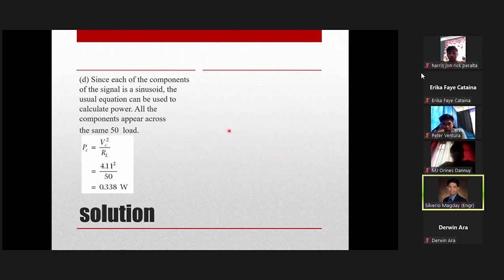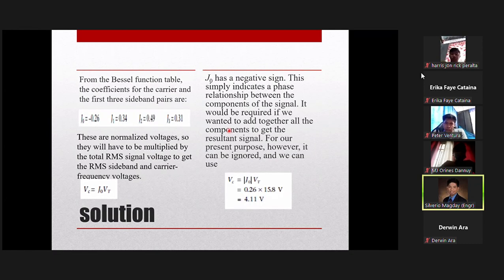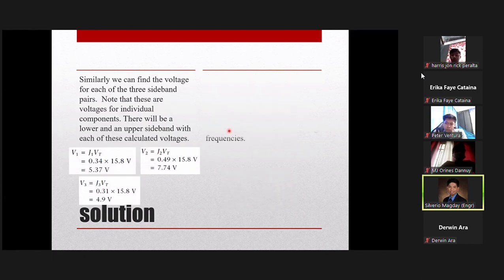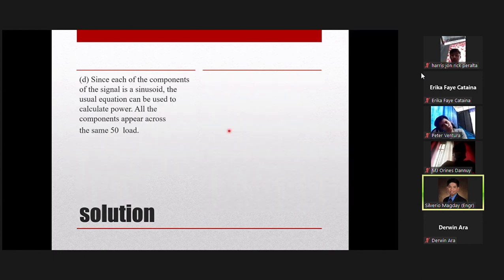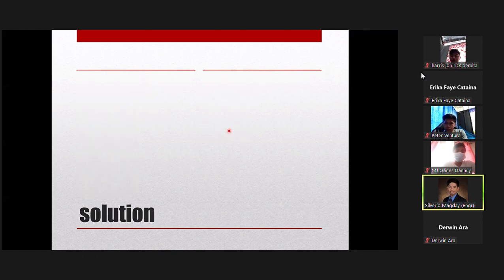For your calculation of carrier power, we can compute that from the BC earlier, from here to here. Ayan. So it encompasses the first 5 in the Bessel function. It's very much direct substitution only into the formulas.